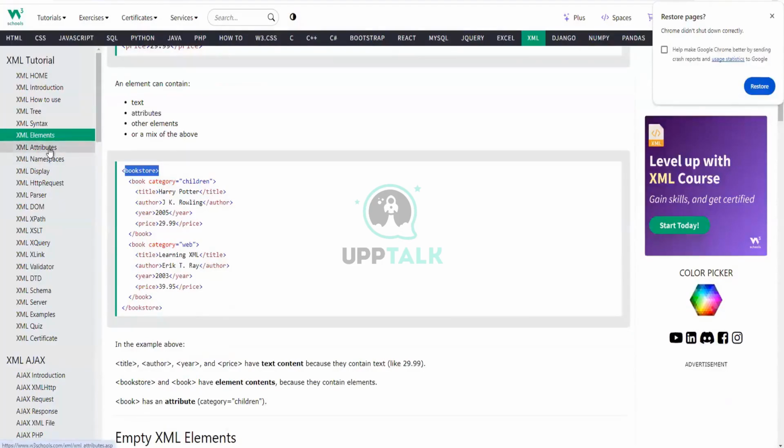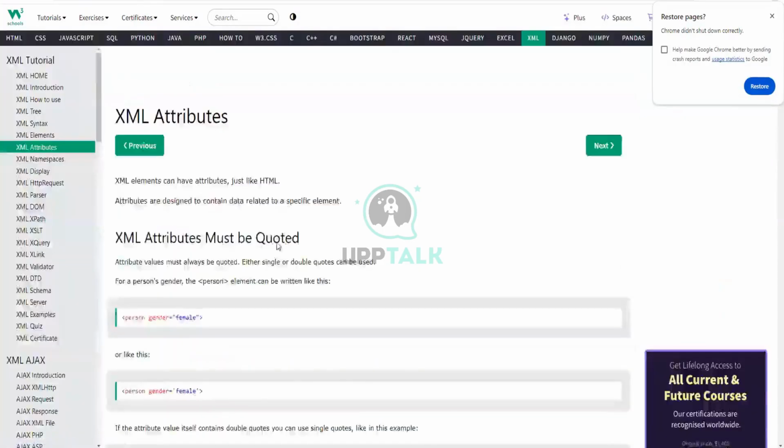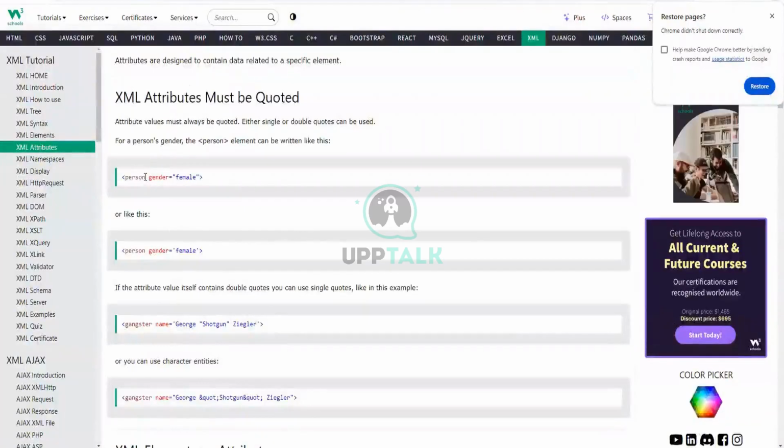Now the second element, you understood. The next part is attributes. Attributes are for any element: if there is any further description mentioned, that is what we call attributes. An attribute will always look like this. There will be one name, and that name equals some value in double quotes.